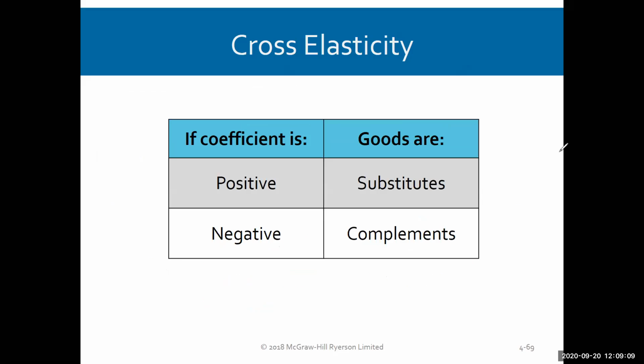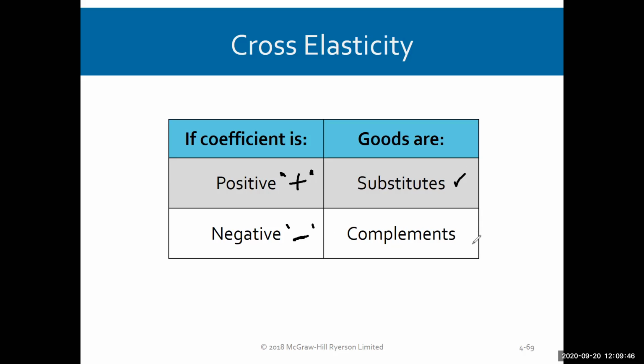You can see they're saying if the coefficient turns out to be positive, a plus sign, then they're substitutes, just like butter and margarine were. If the price of one of them went up, the quantity demanded of the other goes up. Positive relationship, so they're substitutes. If you get a negative coefficient, they're complements. It means if the price of one thing goes up, the quantity demanded of the other will go down because you won't buy as much of both products.